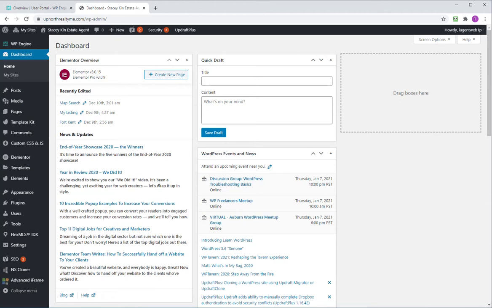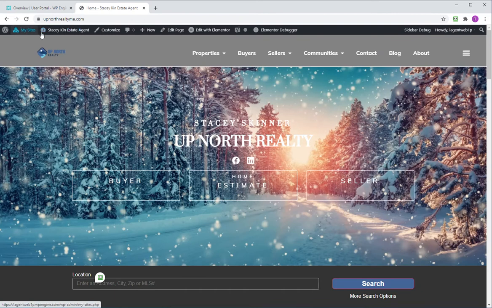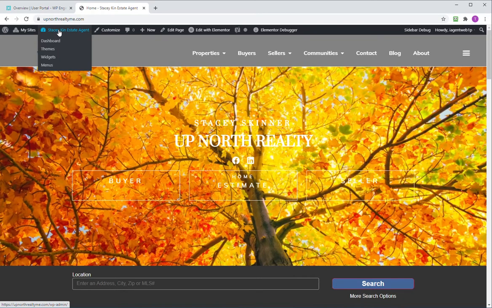So if you know what page you want to be edited and where it's at, you can go to pages and all pages and find it in the list of pages. However, I have found it easier to just highlight on your name or your website name and then click on view website. Mine may be a little bit different because I'm logged in differently than you may be, so just look for your domain name and then go there and then click on visit and then you'll pull it up just fine.